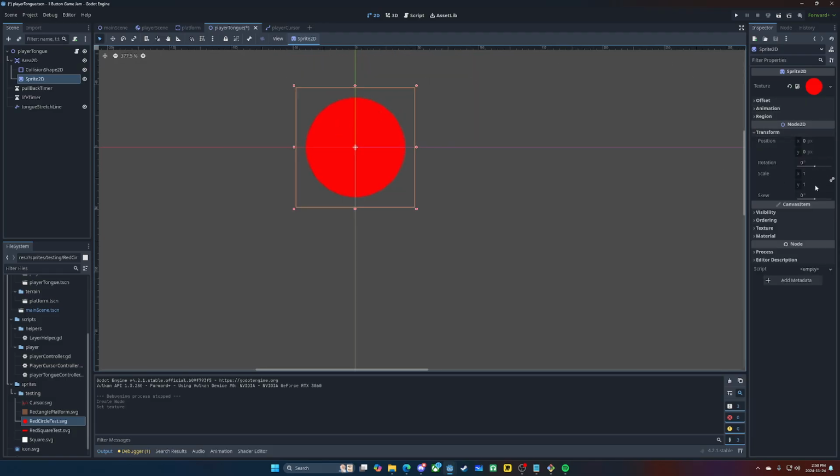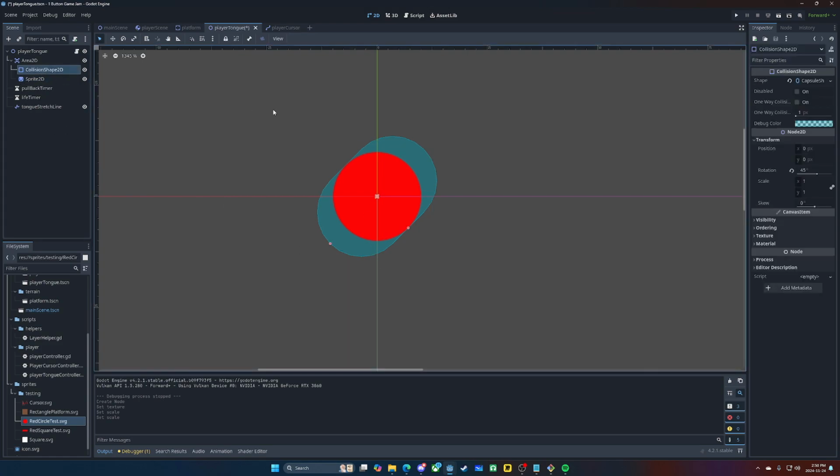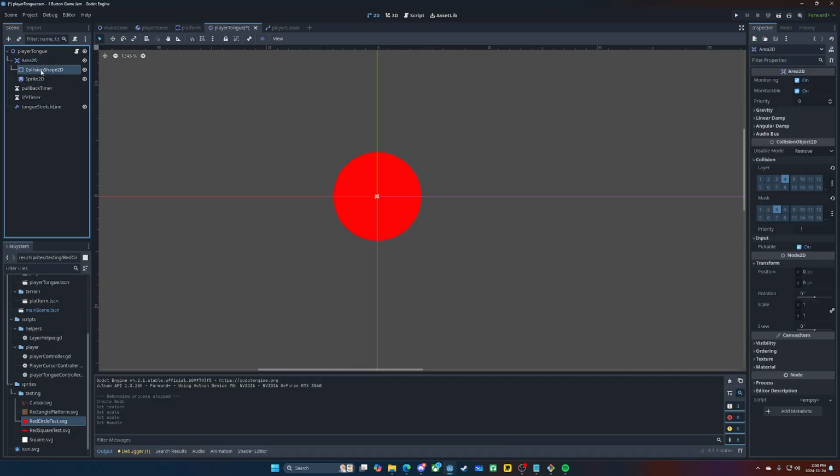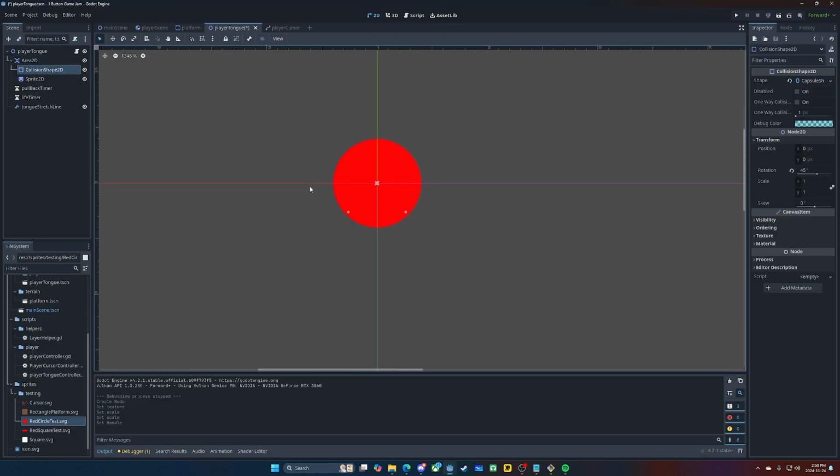I'm going to scale this down probably to half initially, or even lower than that. Quarter is probably going to do it. Yeah. And right now this is bigger than my capsule collision. Now this is going to be roughly the same, and as a child of the area this should move with the area itself, like the collision shape did.